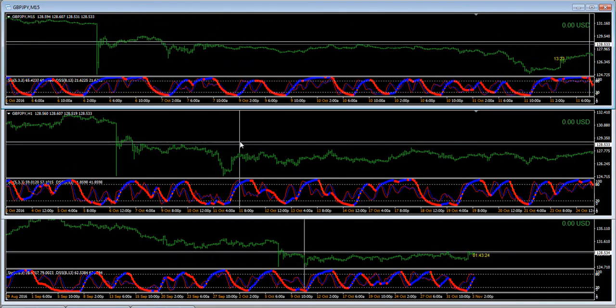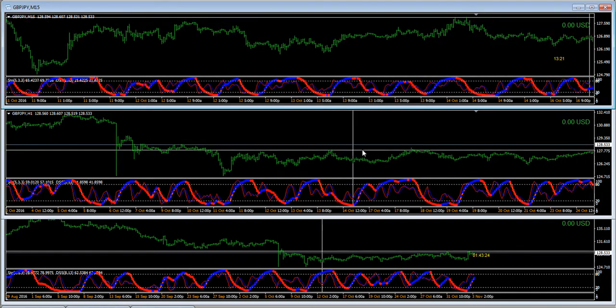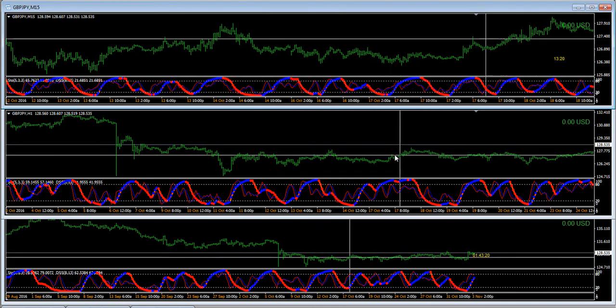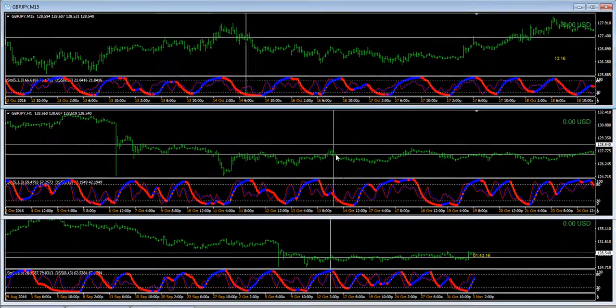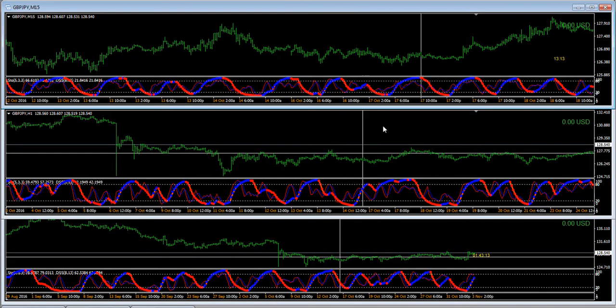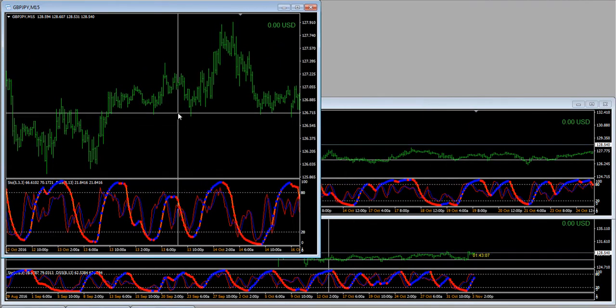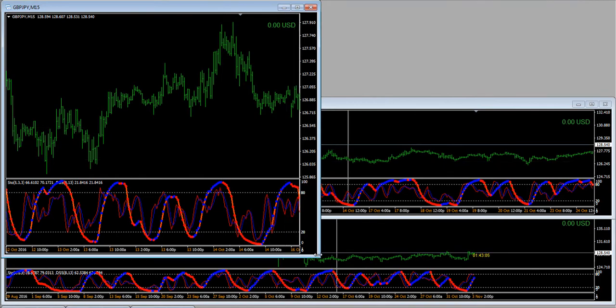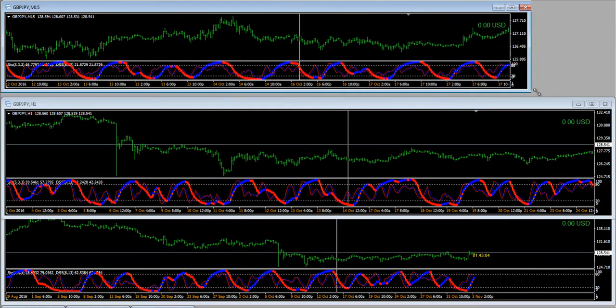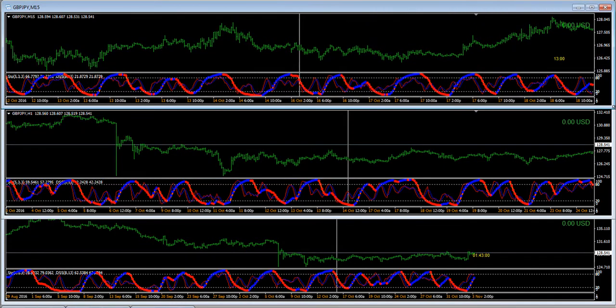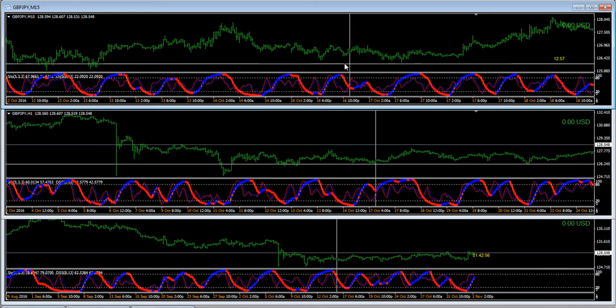See, the chart on the top is scrolling even though I'm moving the one in the middle, because you don't care, you want to see where the cursor is at, right? I'm moving the middle cursor. Isn't that slick? So you can do a lot of very cool stuff. Now I have the chart set up very skinny here, but of course it does the same thing whether you want to put your charts, you know, large like this. And you could put 10, 15 charts. I wouldn't have recommended it, but certainly you could get away with 4, 5, 6, 7 charts if you really wanted to do this analysis.